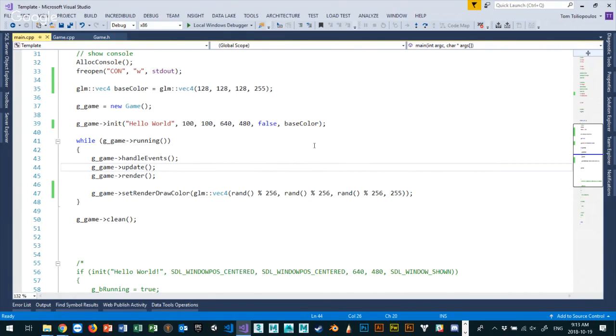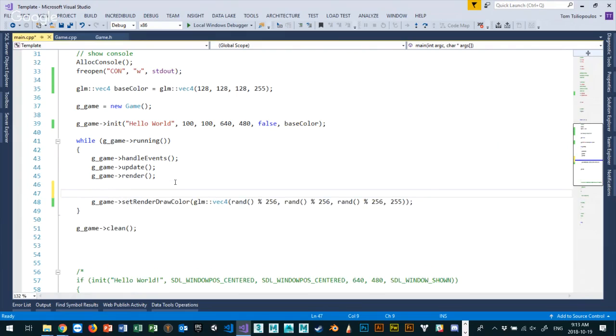Well, we want to mark frames. So I could create like a delta time. I could do all that work. And by the way, I tried doing that with the class on Tuesday. Waste of time. SDL has some built-in functions that I could use. Now, I'm not saying it's clean or anything, but this is what you could do.